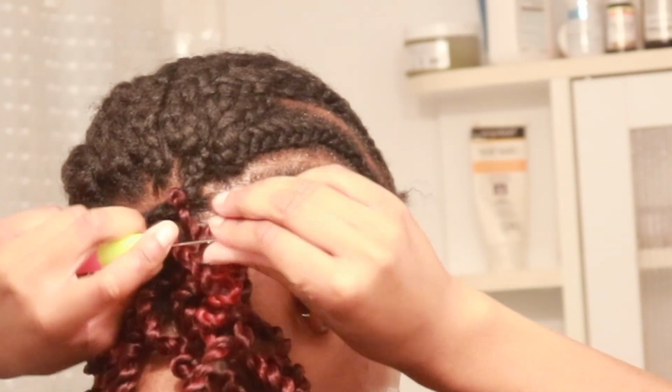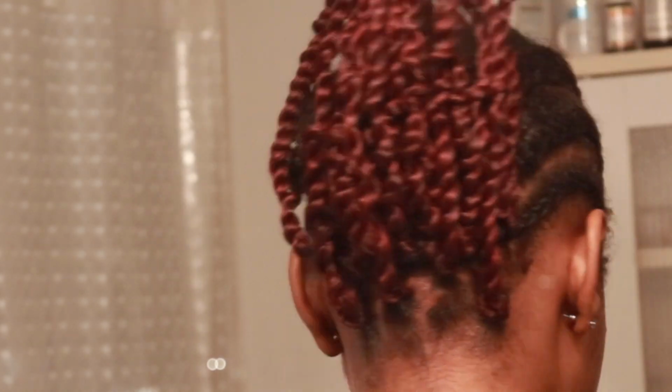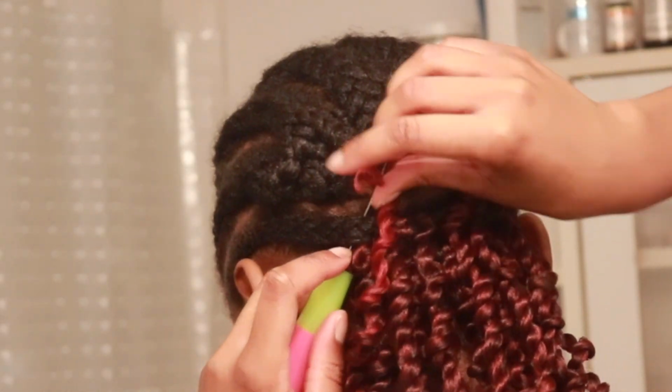You'll see that I'm going back and forth between two techniques. The first one I showed you where I pushed the twist on the crochet hook first. Oh, that's how it looks when it goes up in a ponytail. That's how I did it, this braid pattern.